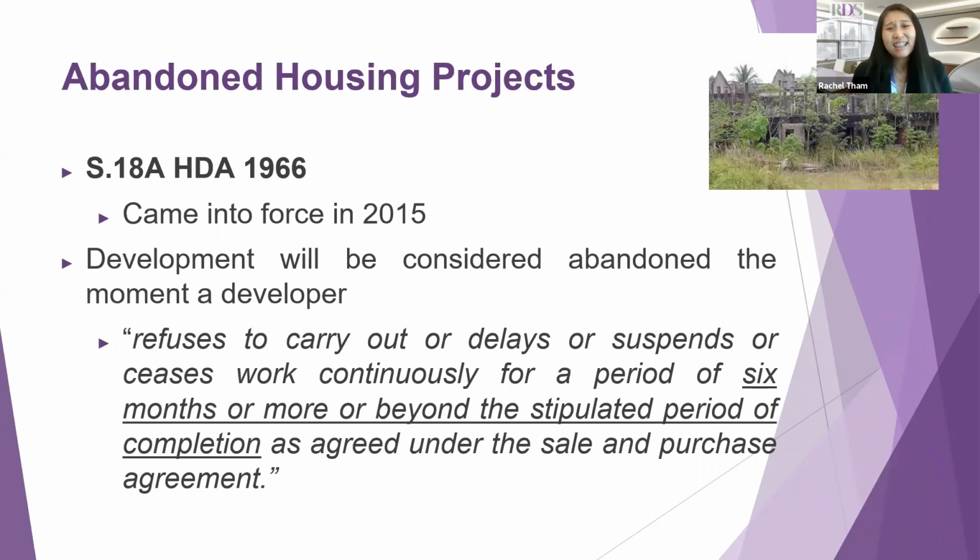It is sad to say that there is a total of 281 private housing projects comprising approximately 74,000 housing units that were confirmed to have been abandoned in Peninsular Malaysia from 2009 to mid-2020, which has involved more than 45,000 buyers. Section 18(a) of HDA 1966, which came into force in 2015, has covered the consequences of a developer who abandoned or caused to be abandoned a housing development.